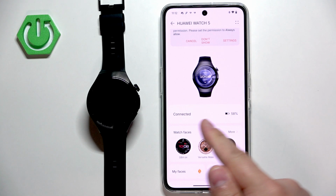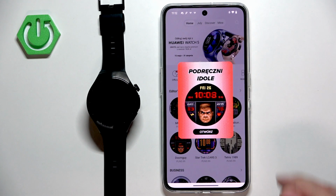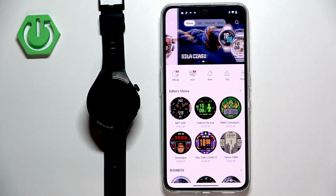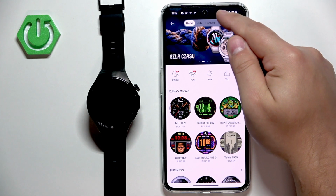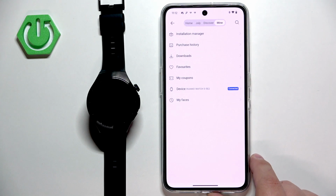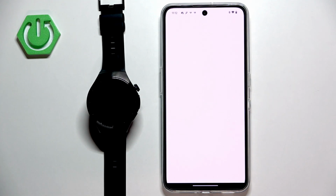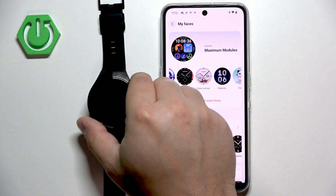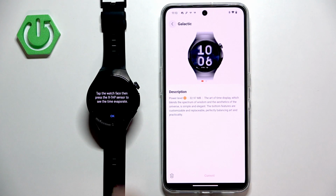Okay, and once you see the option, tap on more. Here you should see the store for the watch faces. I'm gonna tap on mine right here at the top. First we need to tap on my faces here, and this will open the list of watch faces already installed on our watch. And to change the watch face, you can tap on one, tap on apply, and it will apply the watch face automatically, like this.